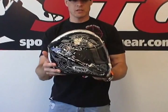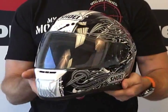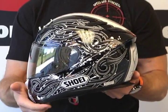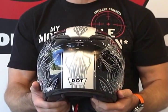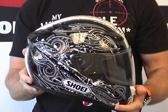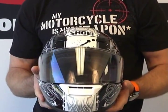Let's give you a nice 360 because this one certainly looks different than its predecessor, the RF-1000. I have ridden in this helmet previous to this video. I've had it here for a short while, taken it apart and put it back together many times, and then had the opportunity to ride with it at Dratton Raceway. I did a track day in training, and I was very, very impressed.